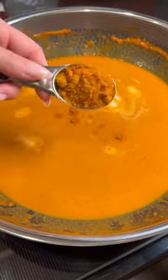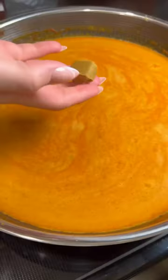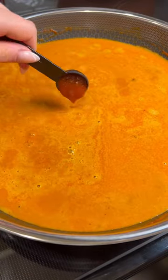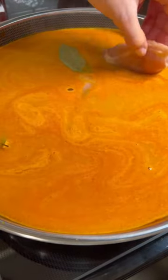Then add in the rest of the coconut milk along with some curry powder, cumin, some turmeric. Pour in some water along with some chicken bouillon, a little bit of fish sauce, soy sauce, sriracha, light brown sugar, and bay leaves. Add the chicken thighs into the curry and cover and let this simmer for about 30 minutes on a medium heat.